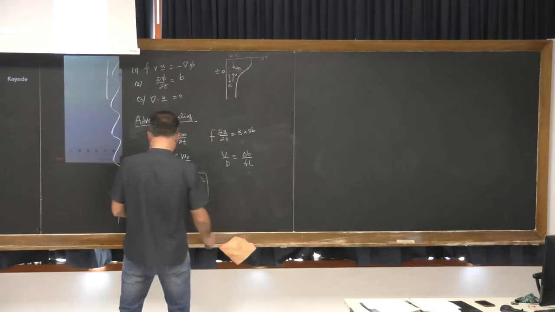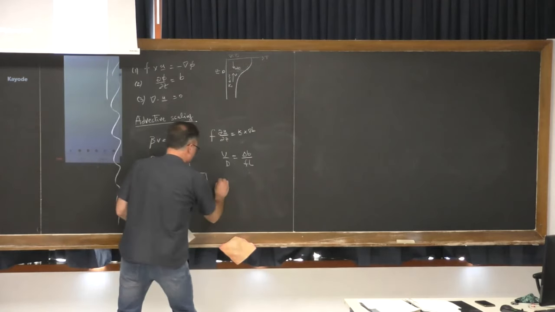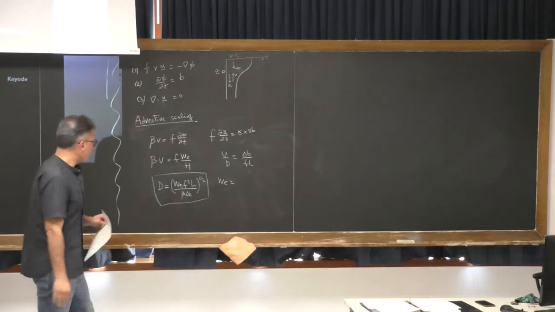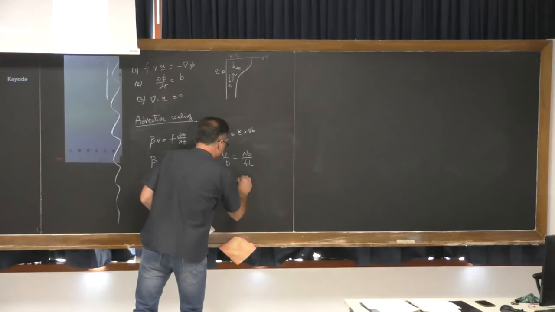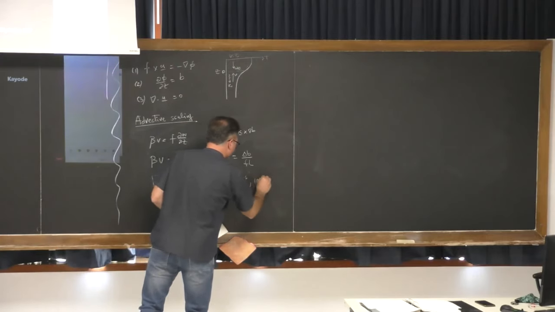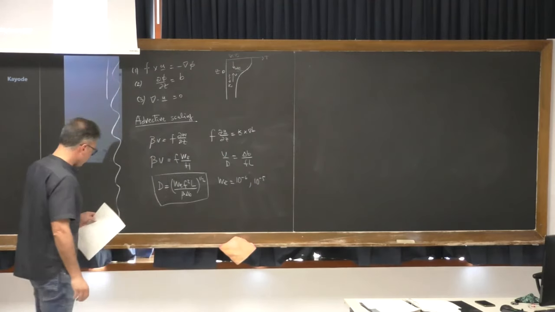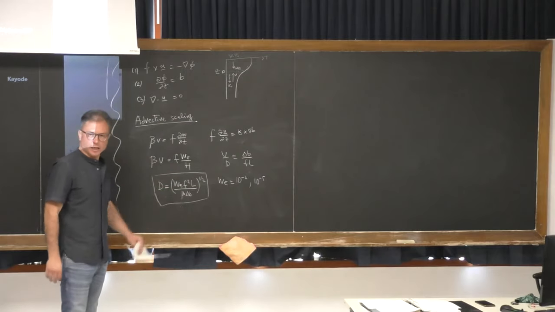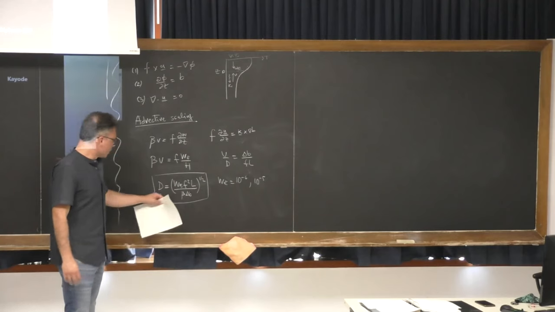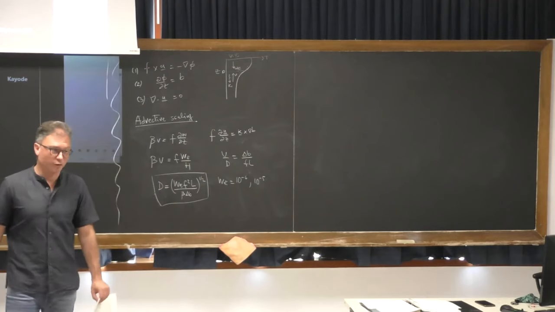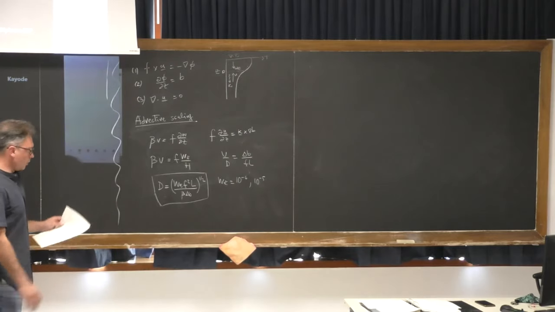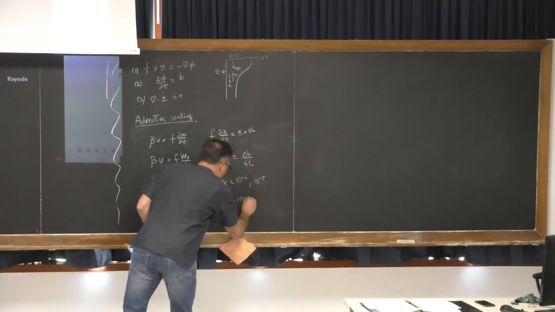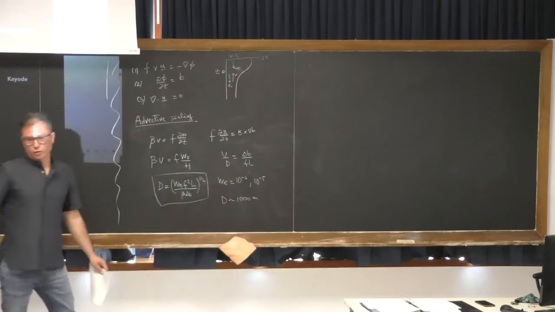So now you can put in observed estimates of the Ekman pumping velocities, which are on the order of 10 to the minus 5, 10 to the minus 6. And given typical values for f, L, beta, and the meridional gradient of buoyancy, we can get a convective scaling for the depth of the wind-driven gyre. And you will see that D is on the order of 1,000 meters, which is much closer to the observations.